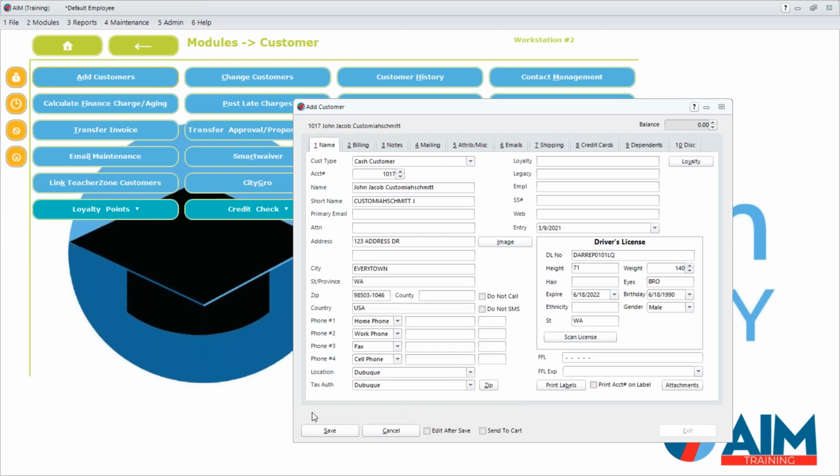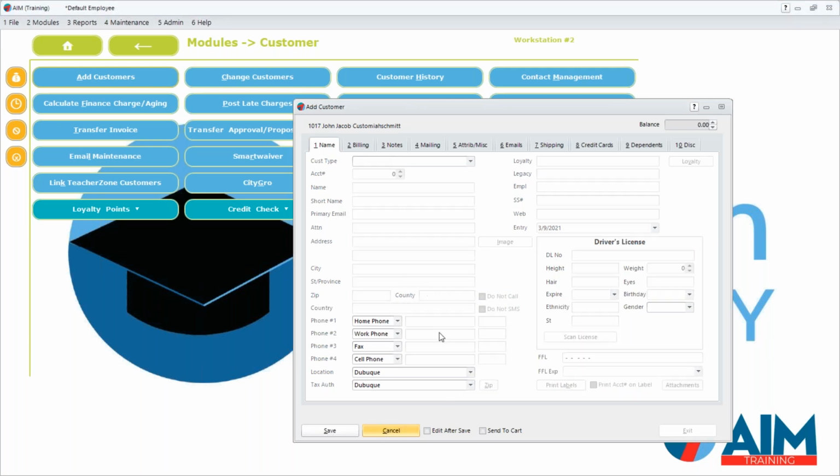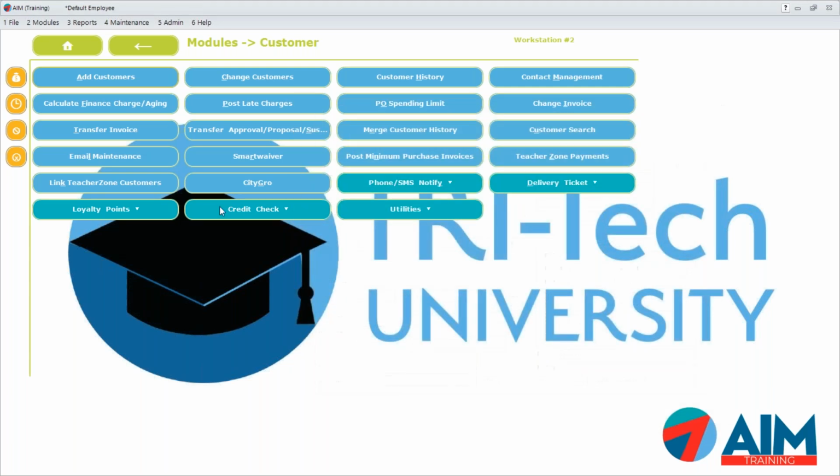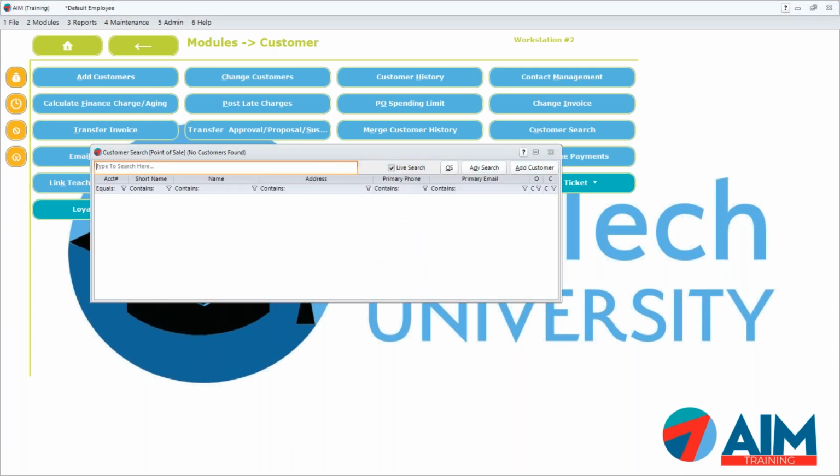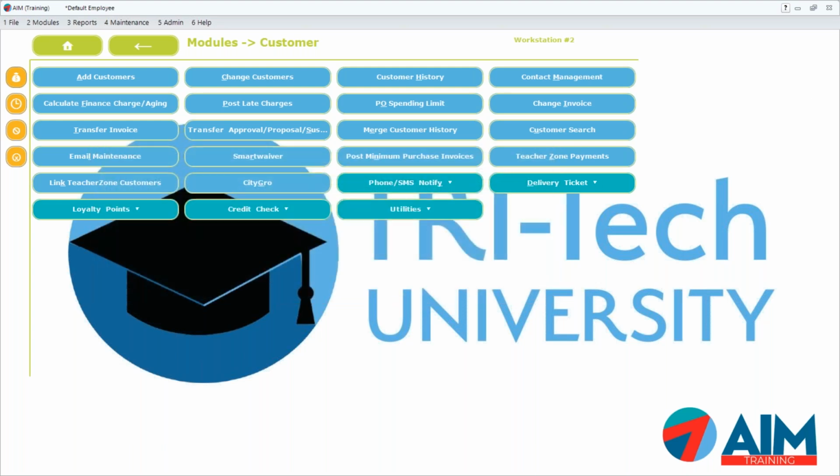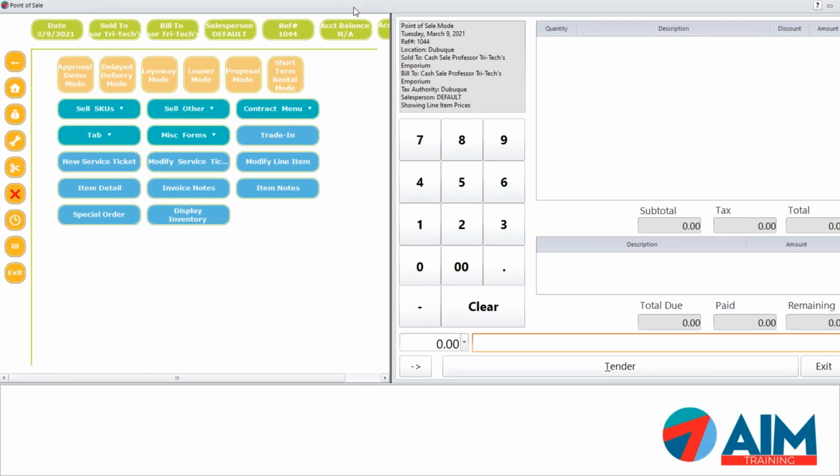Now, let's say that this is all well and good, but again, we're talking about speed and efficiency at point of sale. How do we access this when we're sitting at a point of sale screen? Let's just go ahead and close that out. Anytime you're going to a new point of sale, you've got this quick link button up here that goes straight to that, and that will bring up the point of sale screen.